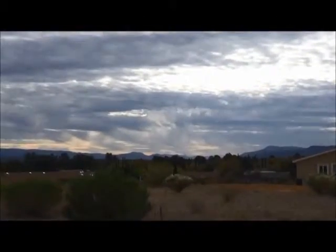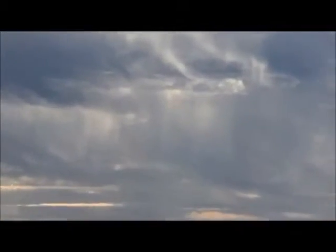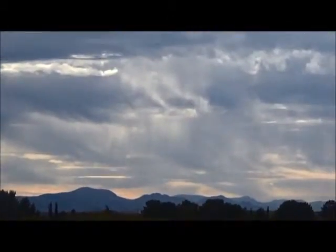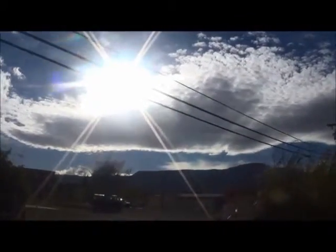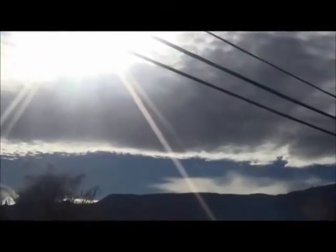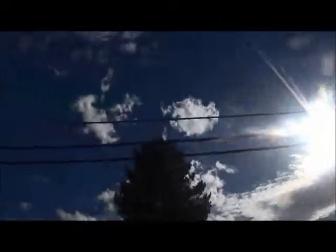I almost missed this. Look at this — you can see the rays of the sun shining down as the soot falls from the sky. Look at that soot. Here's some more evidence that they're spraying over top of the existing plume. There's a chemtrail rail right there, right in the great wide open of the blue sky that we have left — the only hole in the grid. Look at this plasmatic bomb here. It's just a sheet of black soot covering over us. If you look below that, you've got a bunch of white soot already falling from the sky. Orange peel — whatever they tried to bring in didn't work.